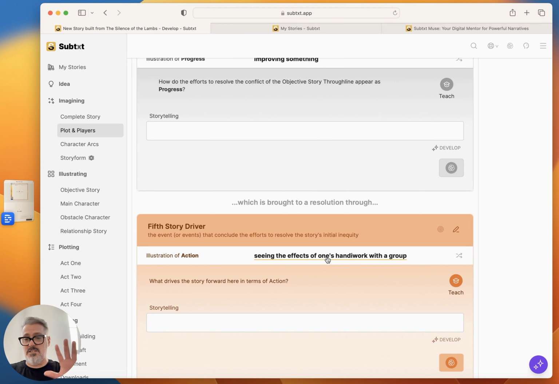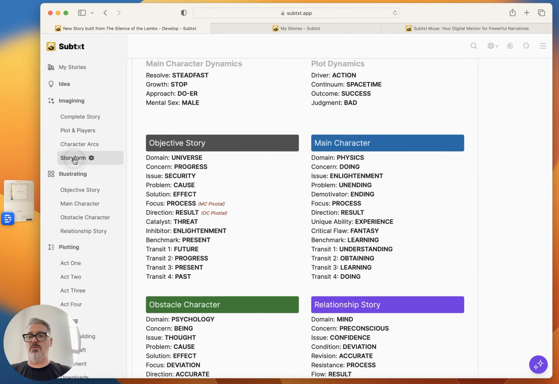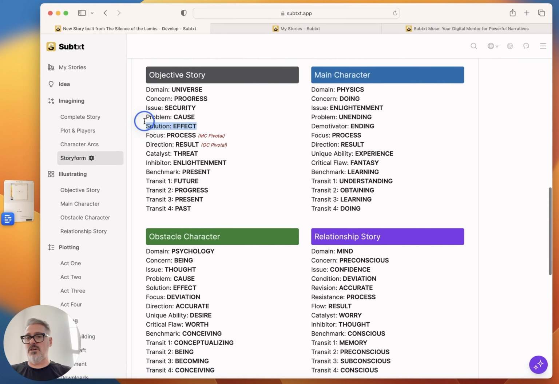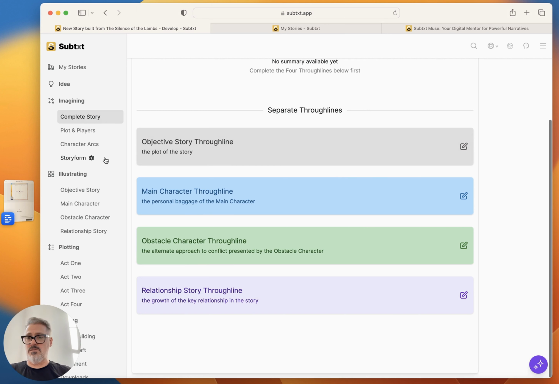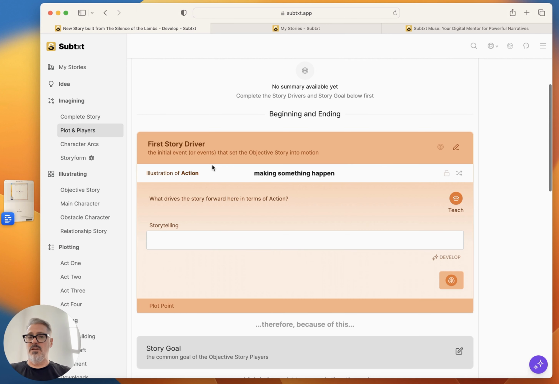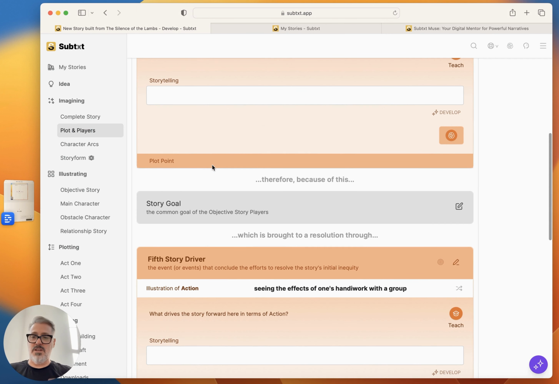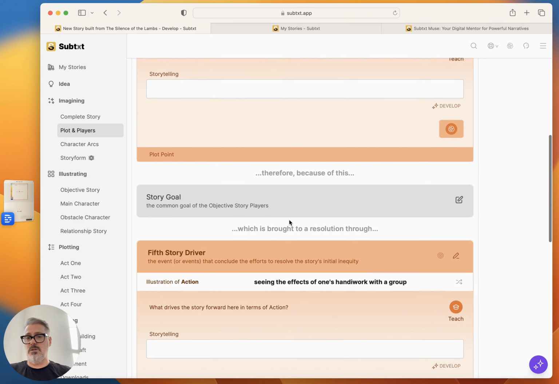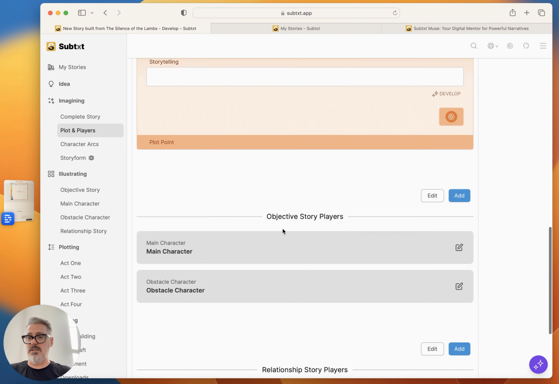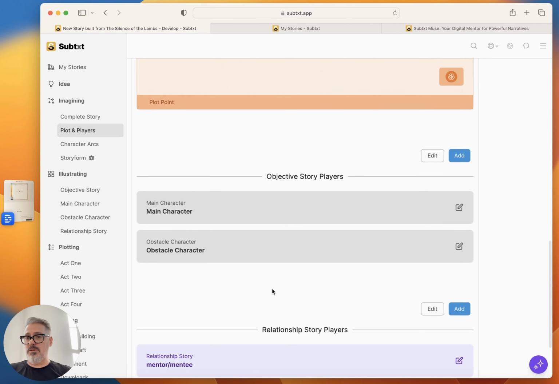It's trying to take this story formed idea that you have here, and it's trying to help you align your storytelling with the structure so that your narrative maintains structural integrity and that everything turns out to be meaningful in the end. So we have the 4 through lines, which are super important to establish. The plot and players, so you can see how it started, what kind of goal shows up, whether or not that ended in some sort of success, who the players are, and then character arcs.